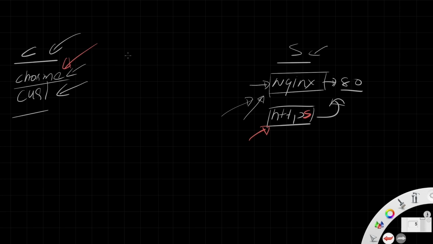Then what we will do is create a CA and try to sign that particular certificate. Again, the browser won't trust it because the CA is not in the trust store, and we'll put that CA into the trust store and see if that particular certificate gets approved by the browsers. We'll see a couple of other things along the way, but all in all, this is the kind of thing we are planning to do in this particular lesson.